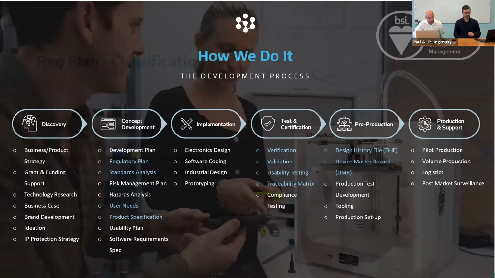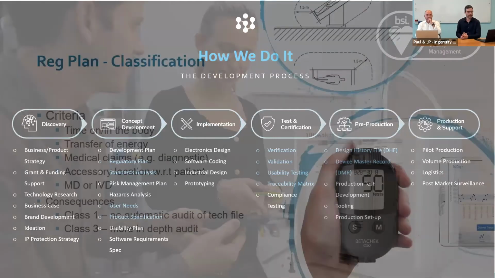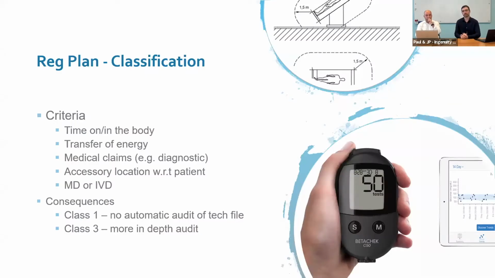Thanks, Paul. Yeah, just a quick one on the regulatory basis of your product development. You want to have a reg plan in place, and there's lots of 3-letter acronyms and 5-digit standards that you may be already aware of. So obviously, if you're going to America, it's the FDA. You've got the MDR coming up for Europe, TGA for Australia, 510K, PMA, all of these things. What we would say is, in short, for this presentation, go and get yourself a good regulatory consultant to do this for you.